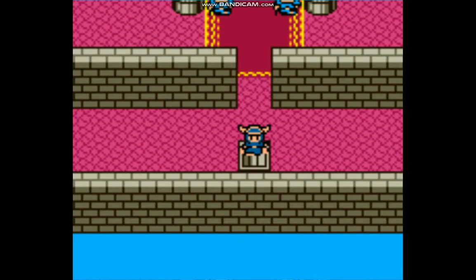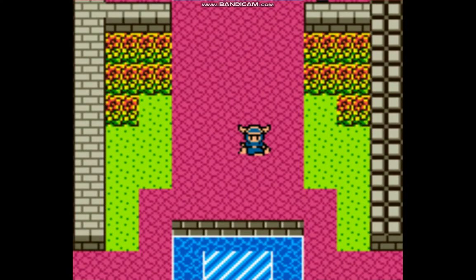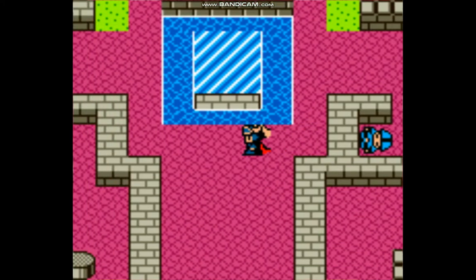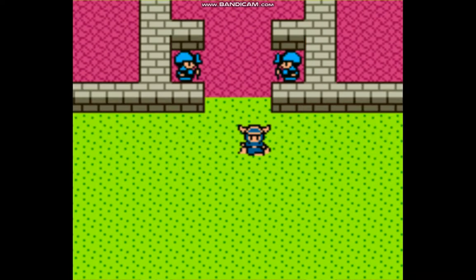What you'll find is there's certain people that can sell you keys, and that's really good because keys can obviously get you past doors, and you can find chests and items, rare items and stuff, which is really cool.